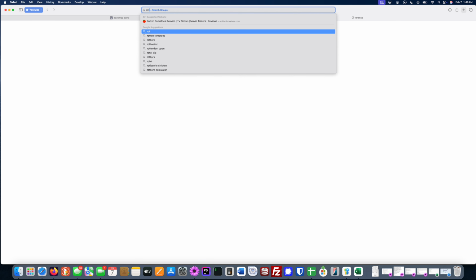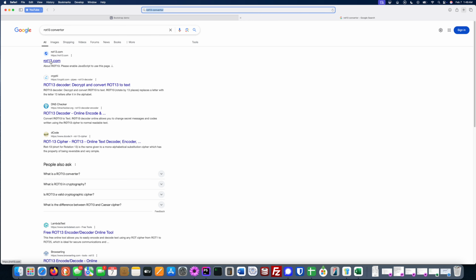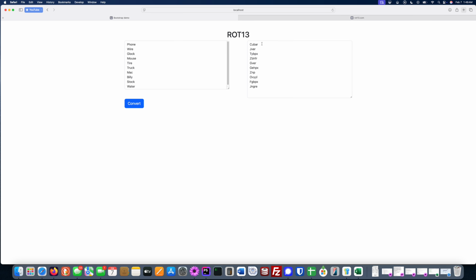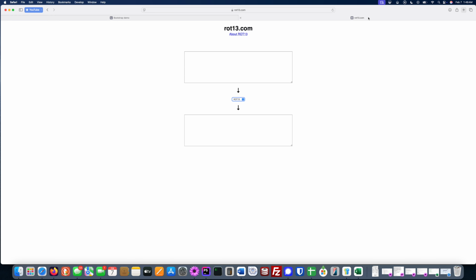a ROT13 converter. And see, yeah, I've been here before. They got it. I mean, they got more than 13, so you can even use this. All right, so phone. Take this. See? Your phone.